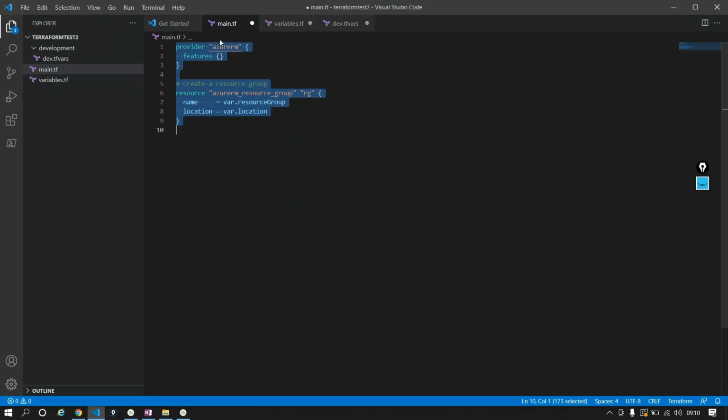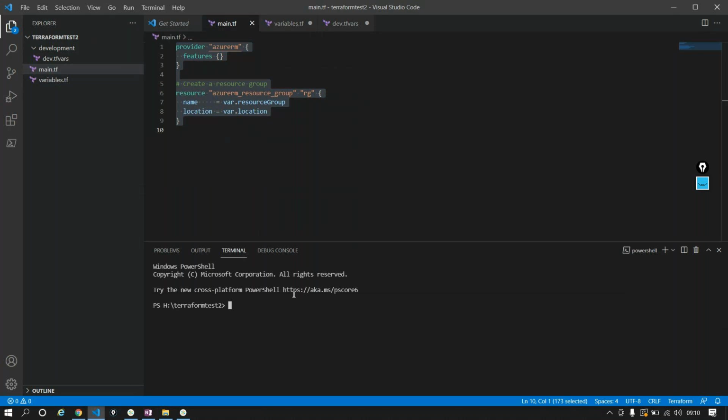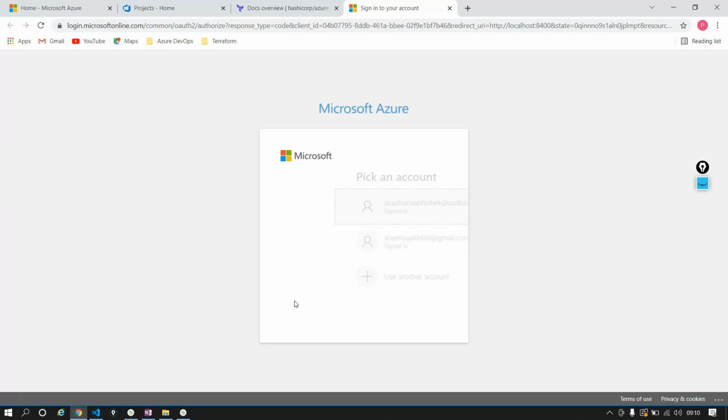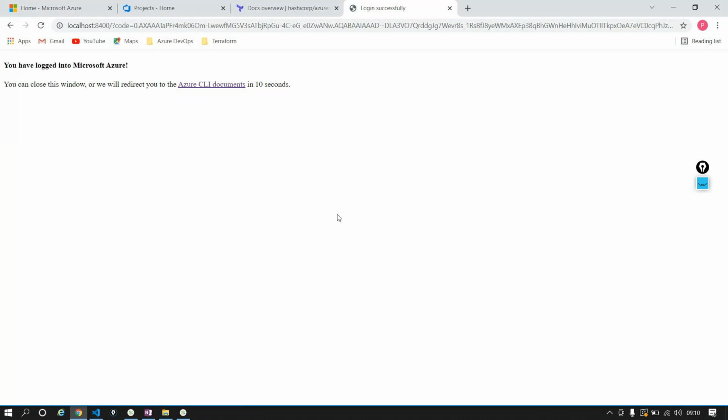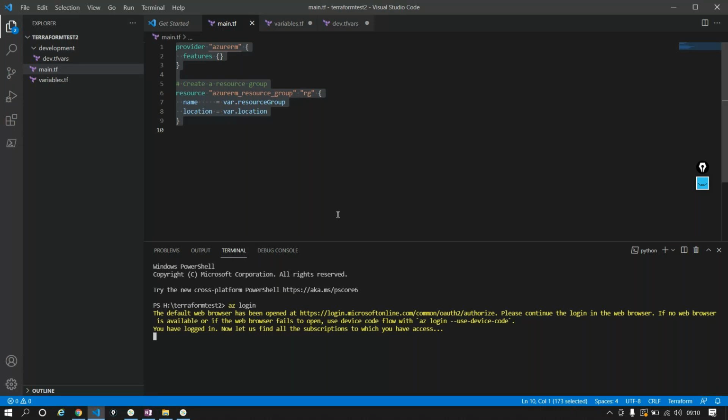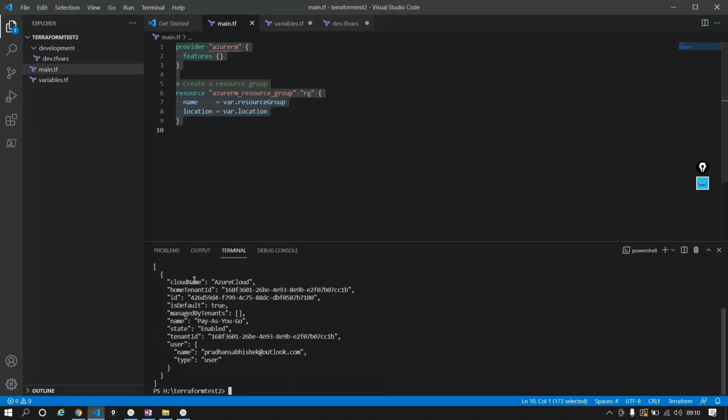Now what I'm going to do is open up a new terminal. I'll say new terminal, and the very first thing I'm going to do is az login, because my login might have been expired. It will direct me to the Azure portal and ask me to sign into my account. I'll take my account out here and sign in. It says login successful, and now it will get the context, and it'll show this is your tenant and all that stuff, which is great.